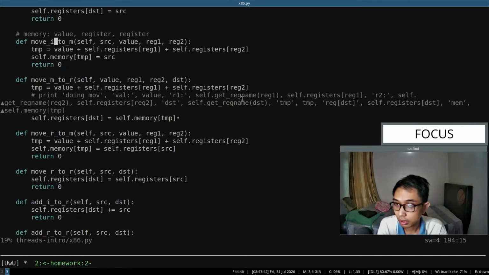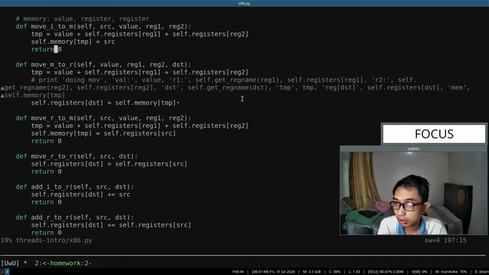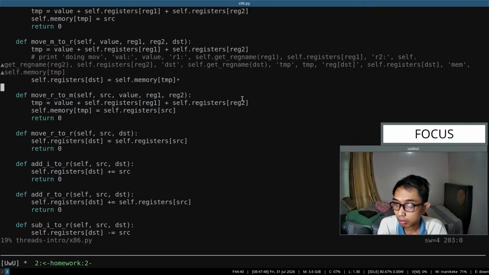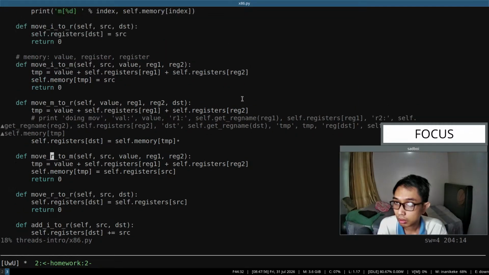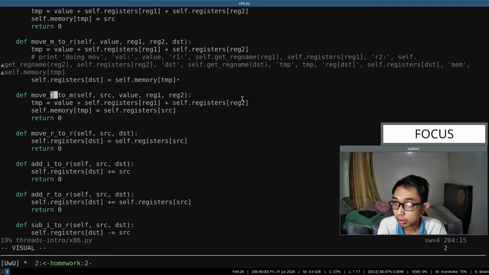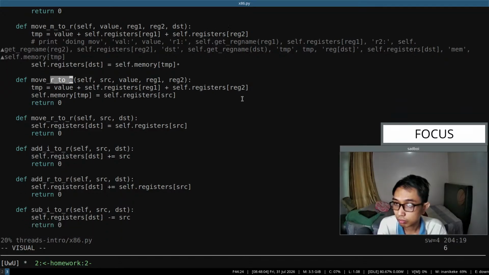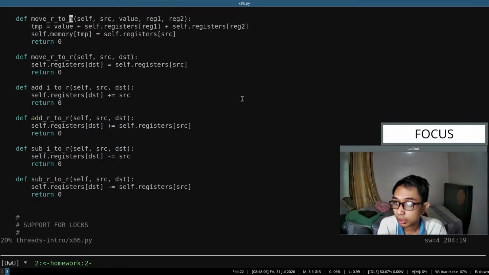I'm not sure yet. Is it constant maybe? Or yeah, maybe a constant value. Okay, and then from register to memory, I assume. Then register to register.